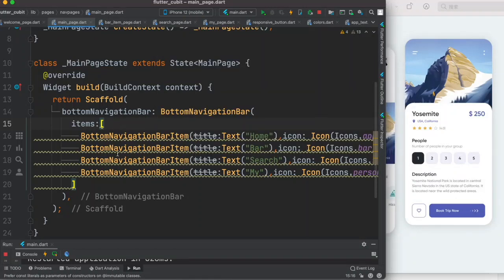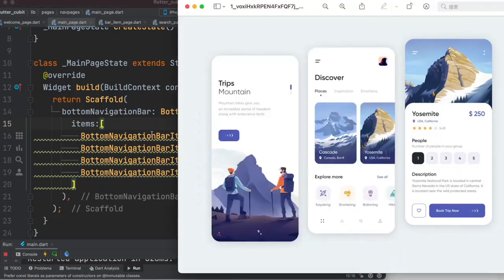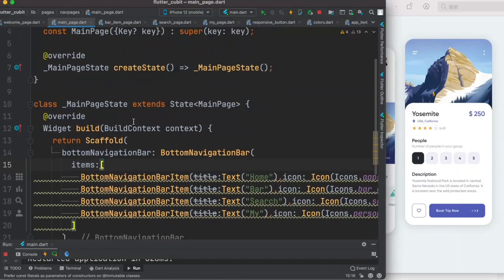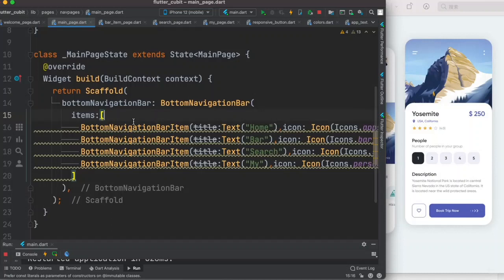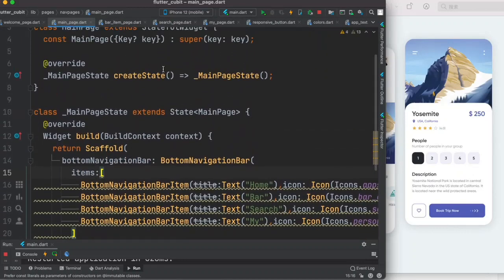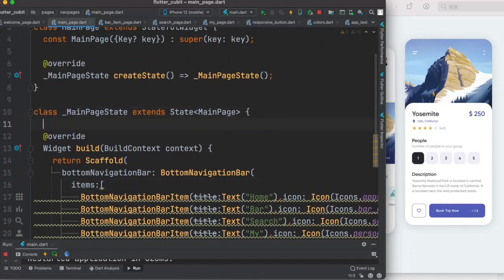For each of the bar items, we'll have a related page where we can navigate to. Like if we click on the first one, we should go to this page, which will show this one. For the second one, we'll go to a second page, the third one for a third page, like that. So we need to create these pages in a list, but actually we already created them. As you see, these four pages: bar item, search bar item, and my page. So now what do we need to do? We'll need to go ahead and create a list and put these classes in the list. So that's what we'll do.